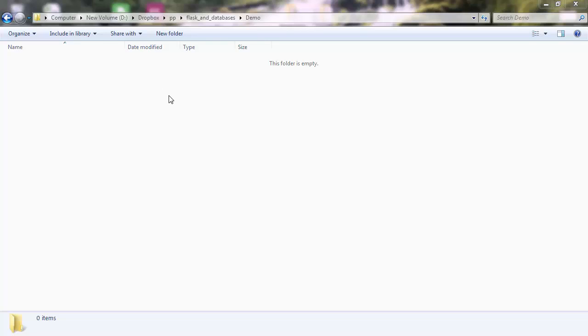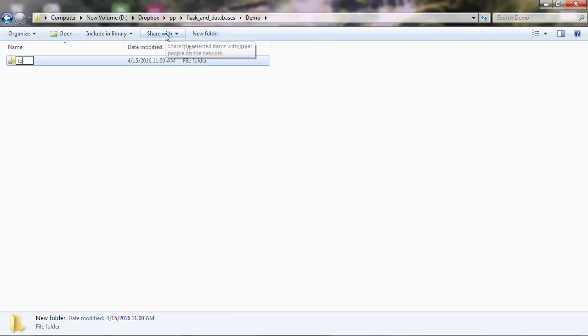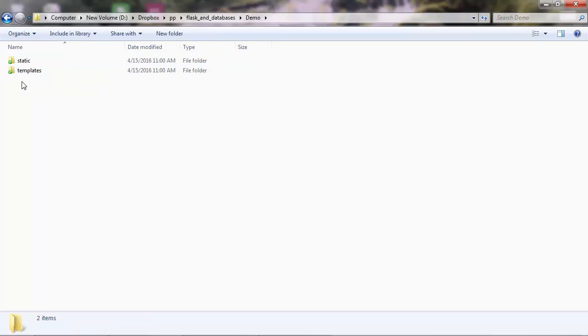Hey, hi again, and here I am in a brand new, empty folder. If you remember, when we built a website with Flask, you should remember how a Flask directory is structured. We had this templates folder where the HTML files will go, and we have a static folder as well, where we put the CSS files or JavaScript files if we have. And then our Python file would go straight here in this main folder.